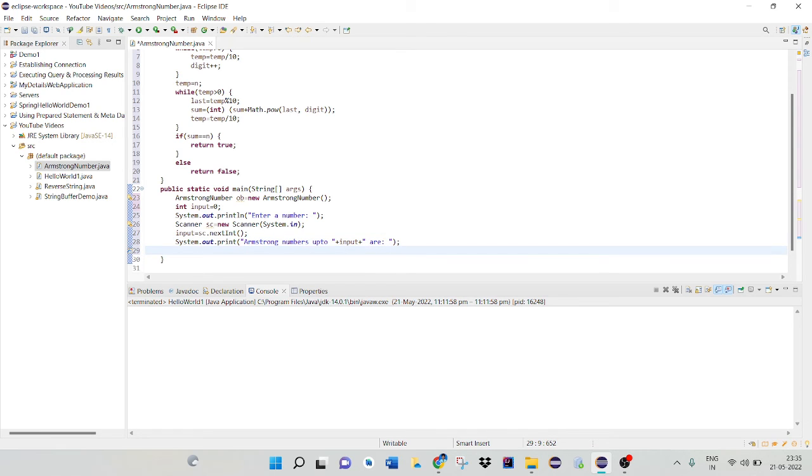Now we can run our for loop: for i equal to 1, up to input, i plus plus.